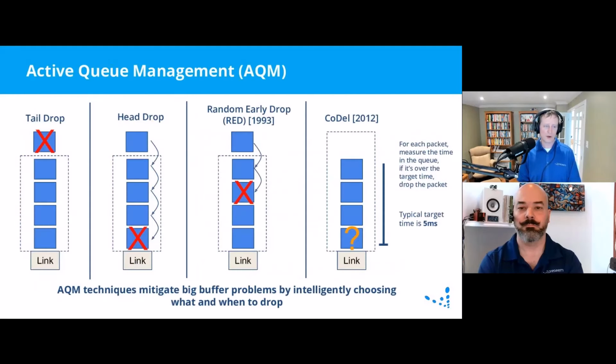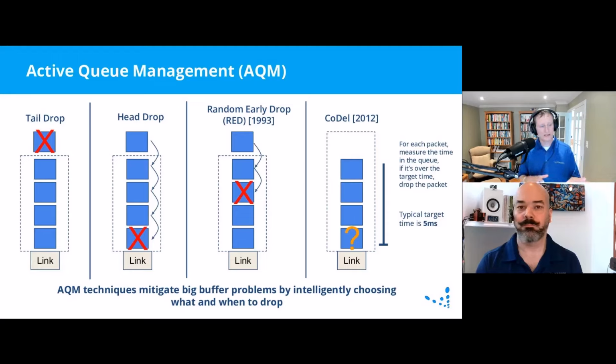So how do we solve this problem? And this goes into this whole area of active queue management. I'm going to give a cursory overview and talk a little bit about it, but not go into a huge amount of detail. But essentially, this is techniques and algorithms for controlling how many packets are in buffers and which packets are in buffers.